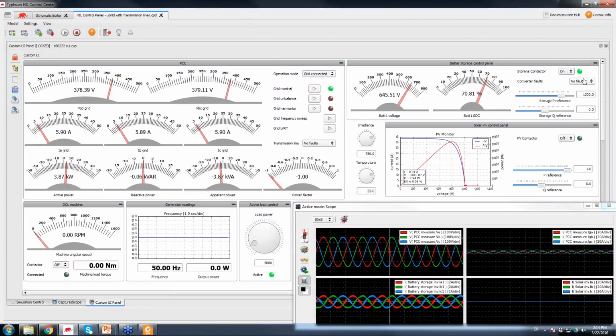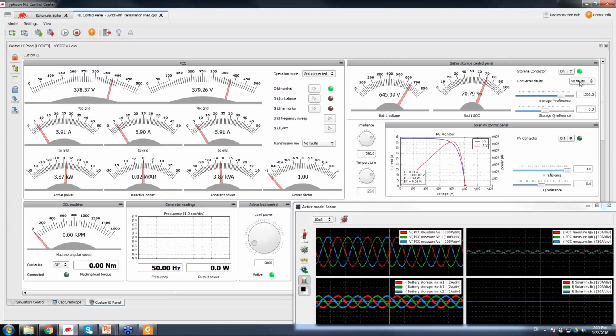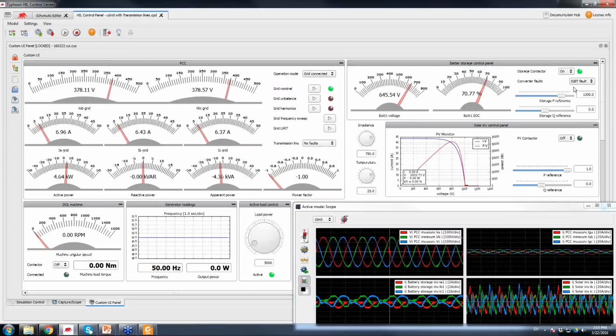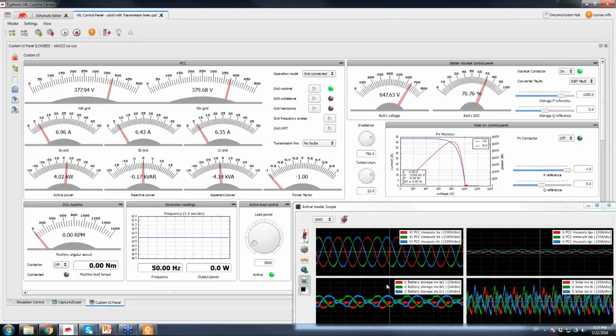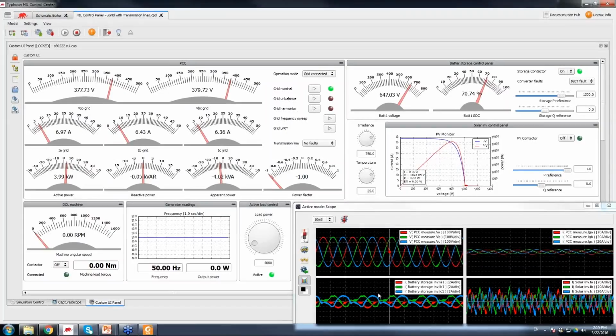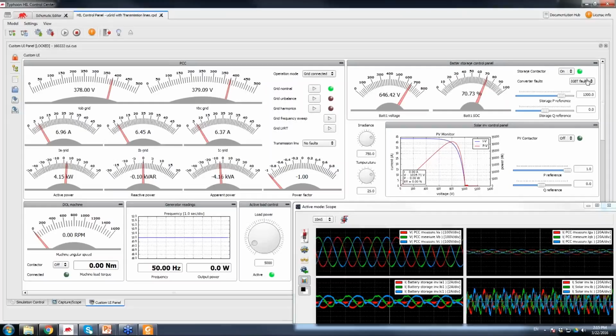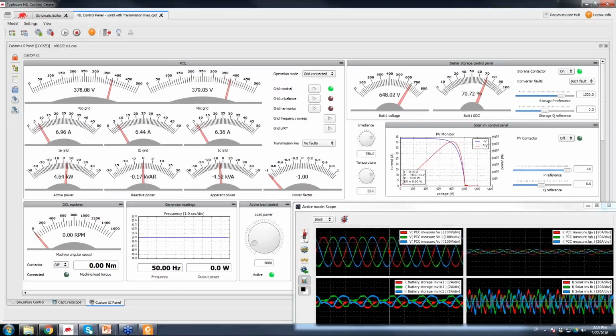What is very hard to perform in the actual power lab is also simulating the converter faults. When you are driving the test on actual converter, it is very hard to simulate, for example, an IGBT fault, like you can see right here. One of the IGBTs is not conducting right now, so you can see how this is affecting the currents of the converter. So these are just some few simple examples of what can be done.